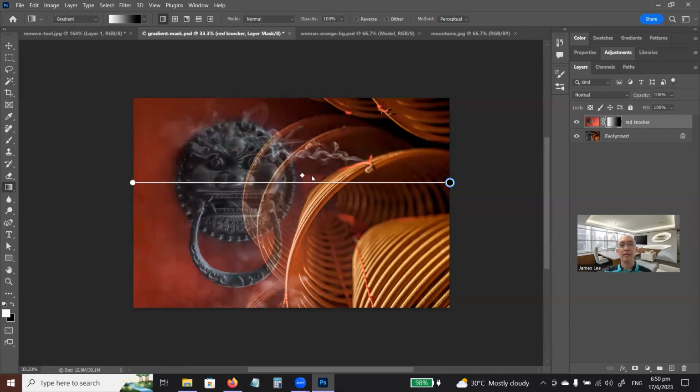Now, you can actually have a live preview to show more of a door knocker or maybe less of a door knocker. That is so fantastic. This is a new feature where now you have a live preview to see more or less of an object. And of course, you can actually have more.